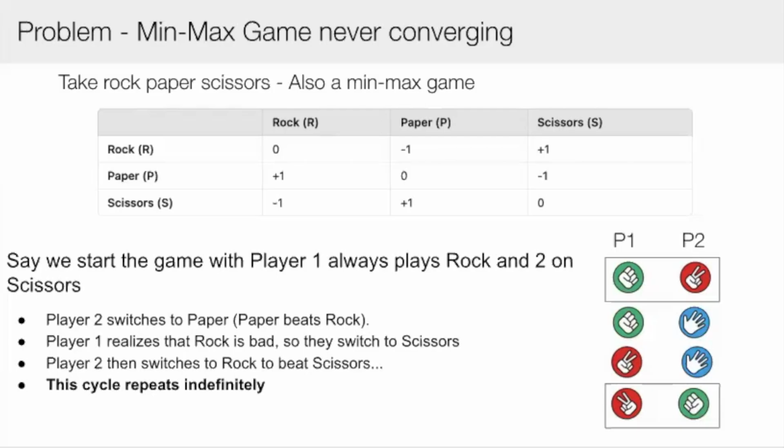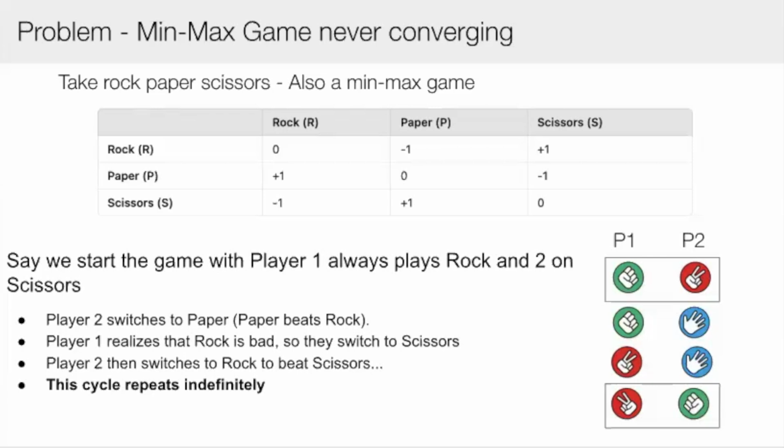So rock, paper, scissors is a min-max game for points, right? If we're playing, I'm player one, you're player two. If I beat you, my score is +1, your score is -1 because you lost to me. So we can represent our scores through the same variable. You just invert yours and mine is positive. Ours are inverted from each other, right?